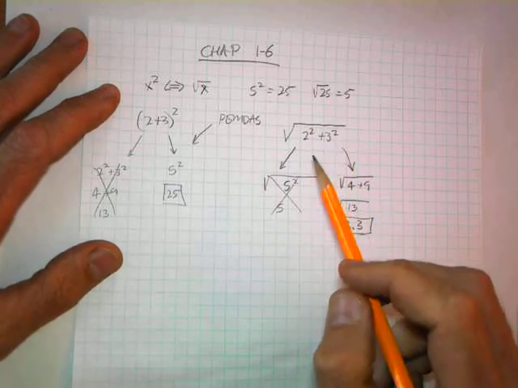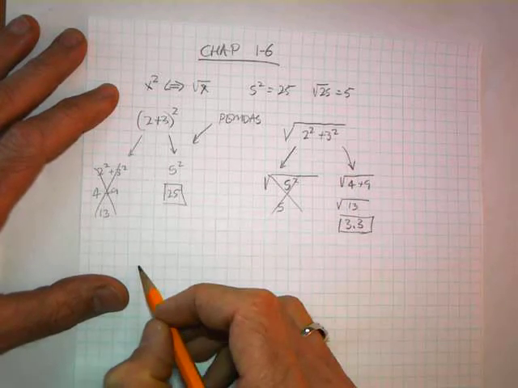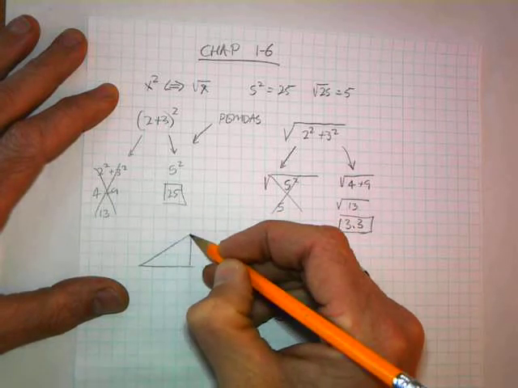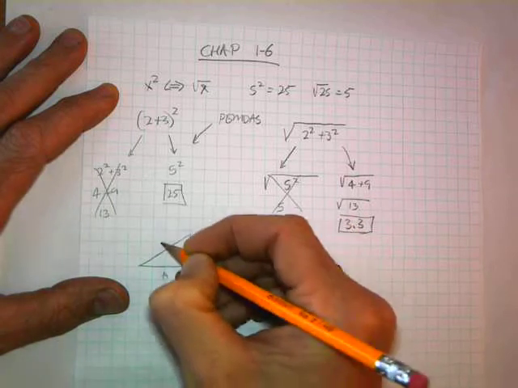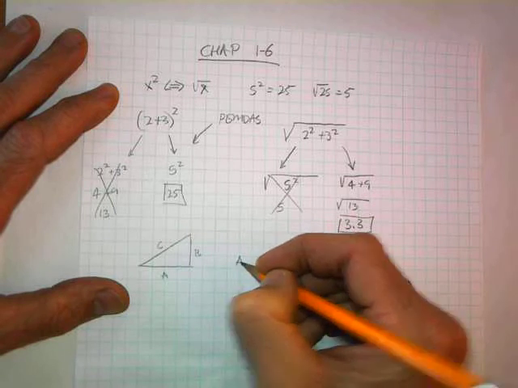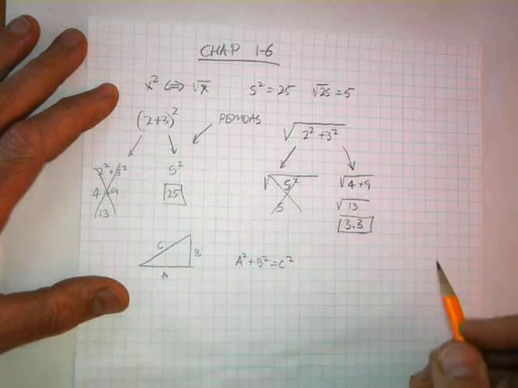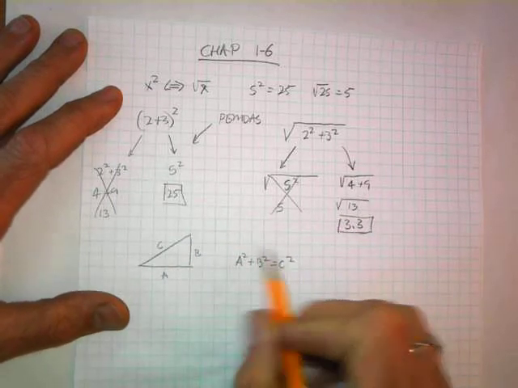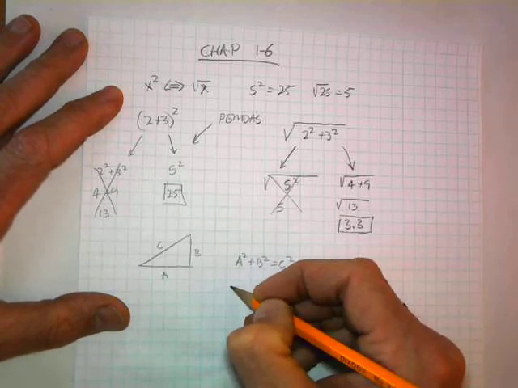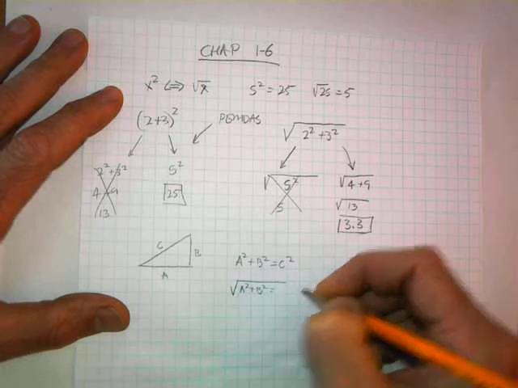Okay, so now on to what this whole chapter is about. Pythagorean theorem. We're working with triangles in this case, and it looks like this. If you have a triangle, and we're going to call this A, call this B, call this C, and then there's this formula that says A squared plus B squared equals C squared. That's the Pythagorean theorem. If you solve this for C, it looks like this. We're going to swap this around and say the square root of A squared plus B squared equals C.